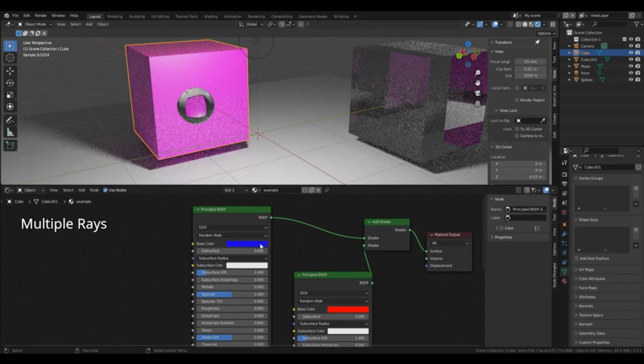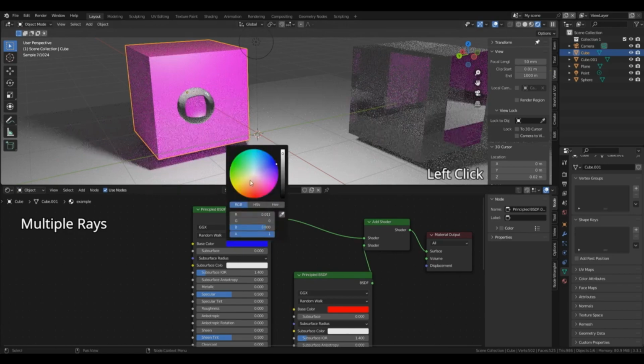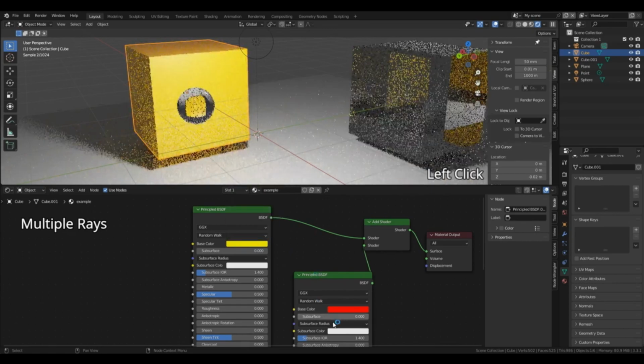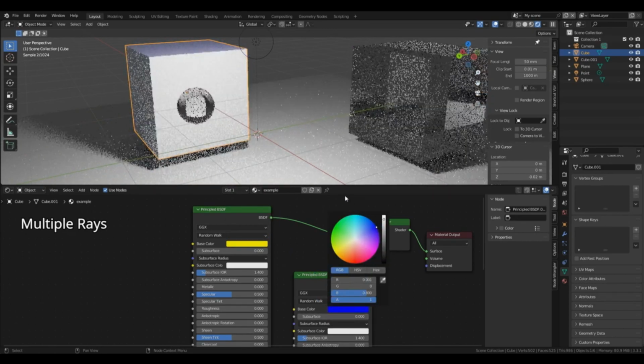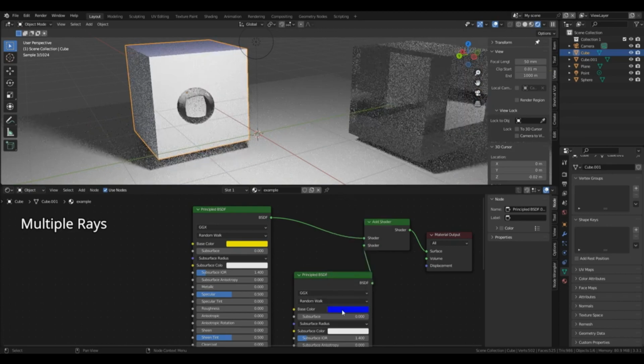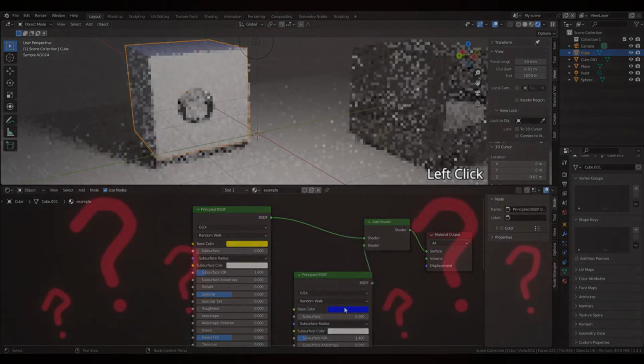Keep in mind, sometimes when we're combining colors here, this doesn't work in the same way as colors in real life work, because we're using an RGB system. So for example, if I set one color to yellow and another color to blue to try and make green, this won't really work because we're working in an RGB system, not a real life color system. So hopefully that clears things up if you're confused at all about that.